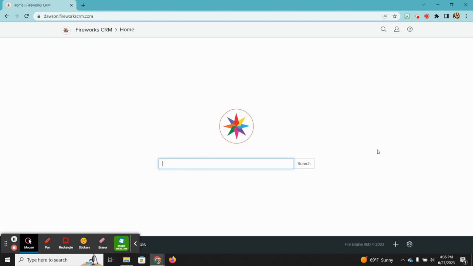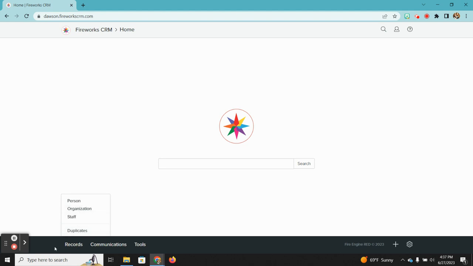FireWorks is built upon importing and exporting data so that every single student who is a prospect, an inquiry, an applicant, enrolled, formerly enrolled, all of that data is kept. And then we're able to customize the communication that we send out. So that's the goal of this platform right here. So let me just start with, I guess, let's look at a record. Let's just look at what type of things we can do.